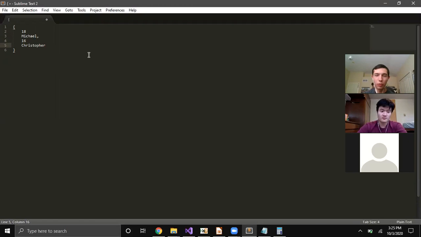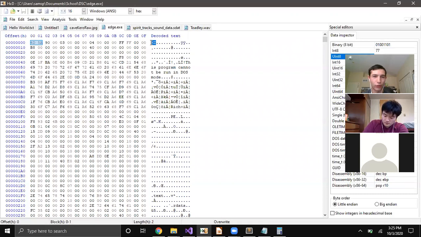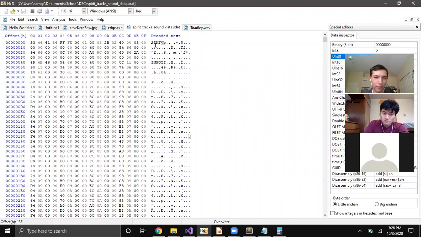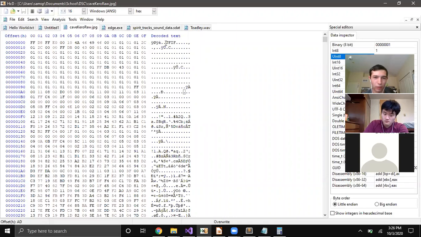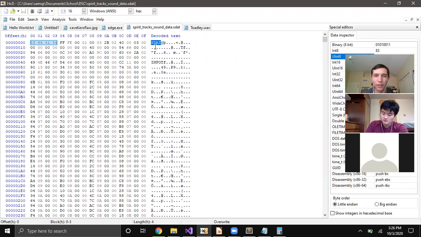So first, let's go into a hex editor and take a look at some of these files. Now you may notice that for the first 4 bytes of any of these random files, they typically have some kind of letters. Okay, JPG, you're kind of weird. You're throwing everything off by putting your 4 bytes over here. The text file's just different because all the bytes just correspond to random text. But we call this 4-byte number at the beginning a magic, or some sort of header that tells us what it is.